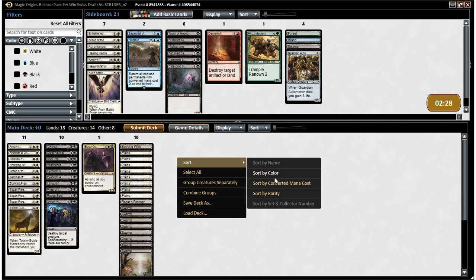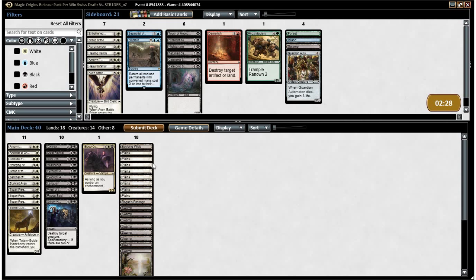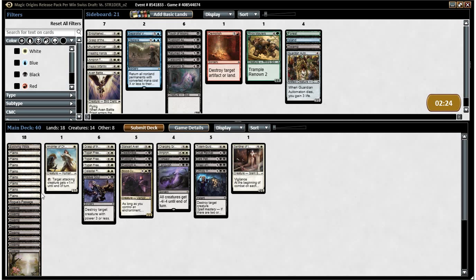Things were rough there, but I mean, our curve is how it should be. We just didn't get the white we really wanted. Maybe I should have run more Plains in the deck. But I think it was mostly just bad luck and variance that hurt us there. So let's hope for something better.